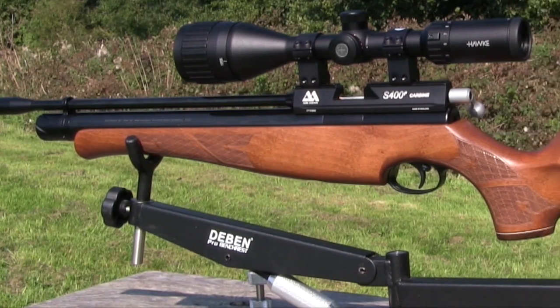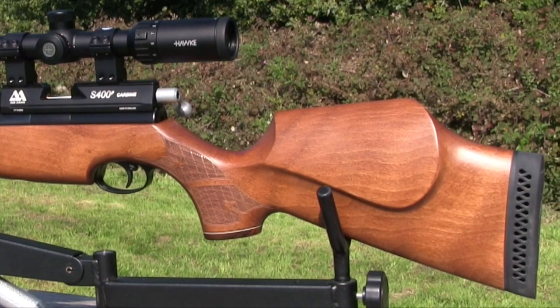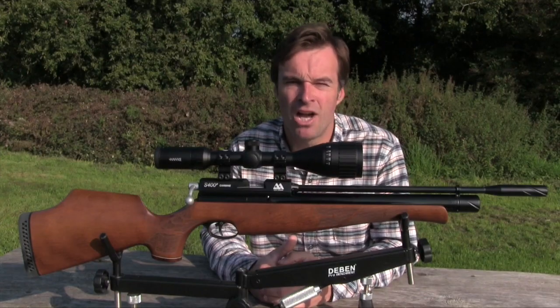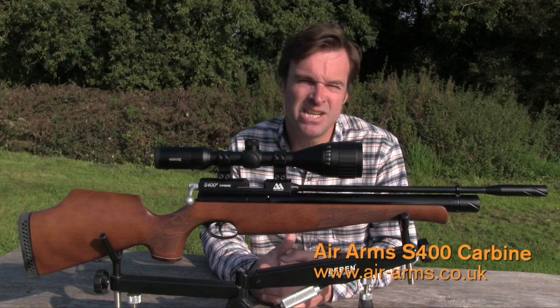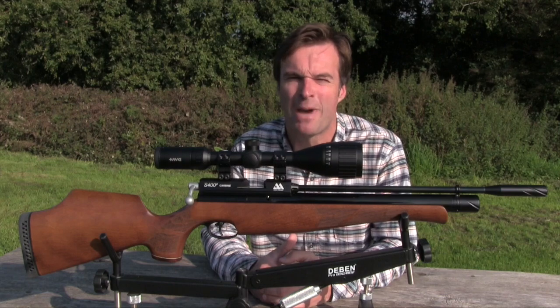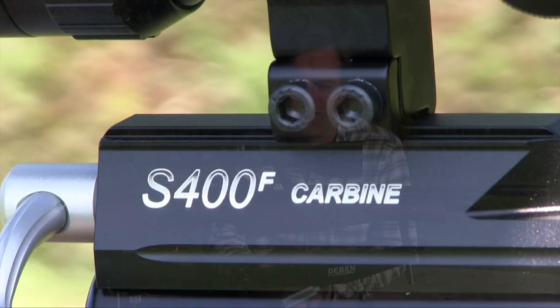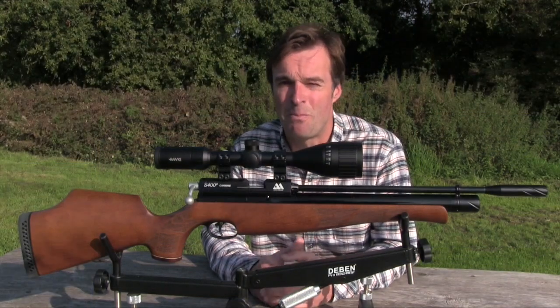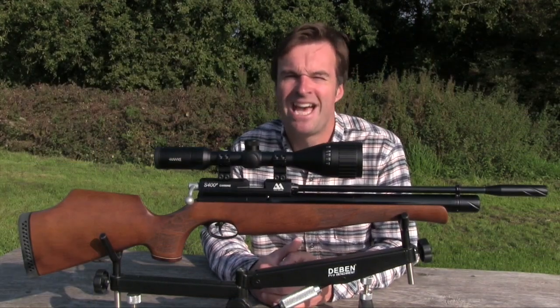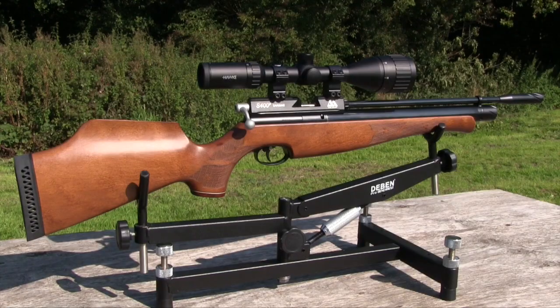This week's test gun has impressive pedigree, yet is still surprisingly affordable. It's the Air Arms S400, a very accurate single-shot PCP with a price tag of £466. The S400 series is a big favourite with target shooters, but its accuracy is also a big advantage in the hunting field, and this air gun's also recognised as a serious sporter.